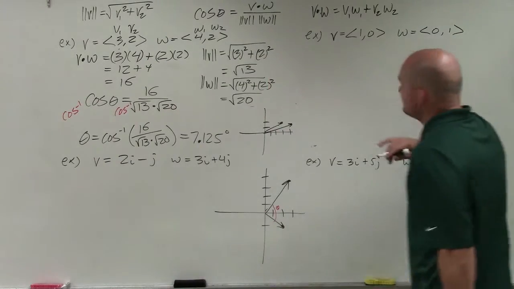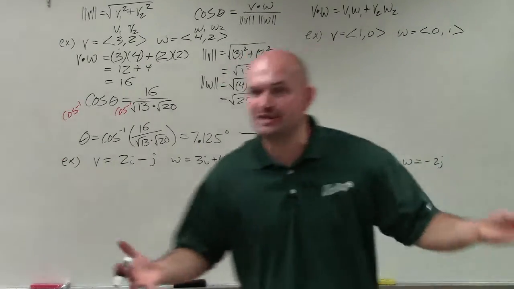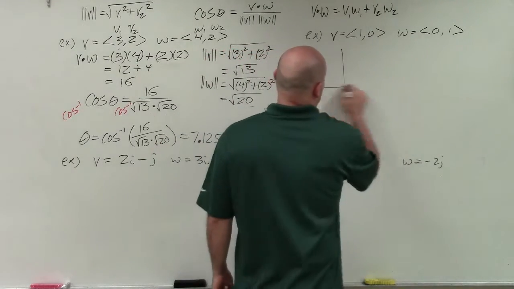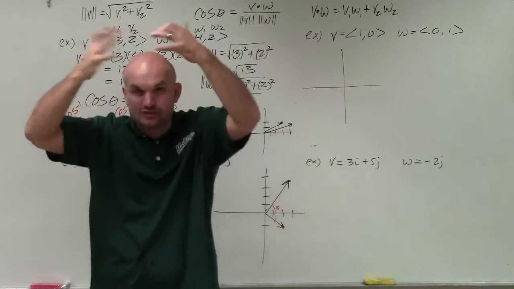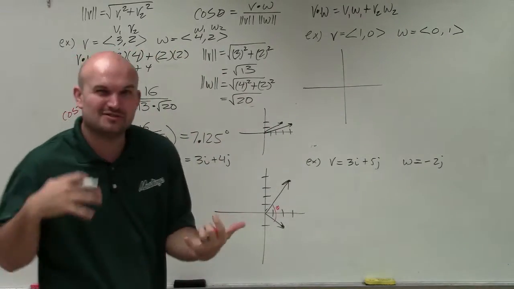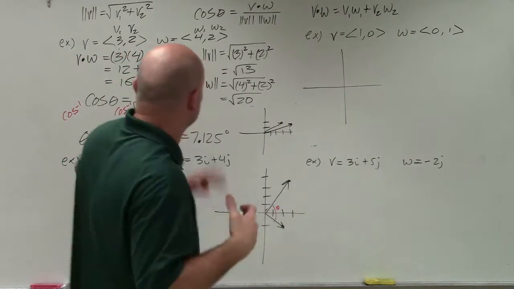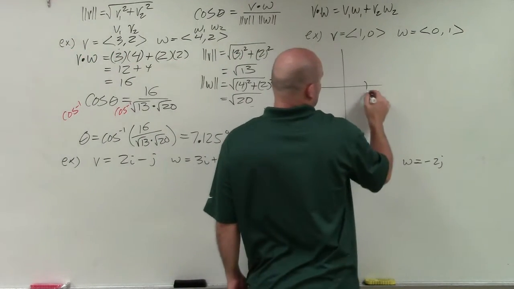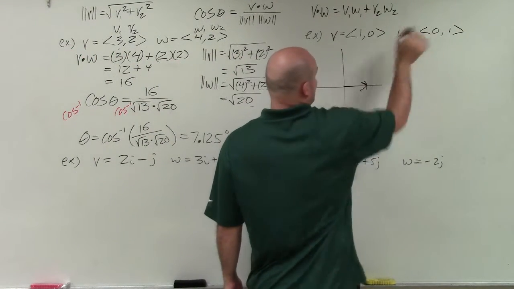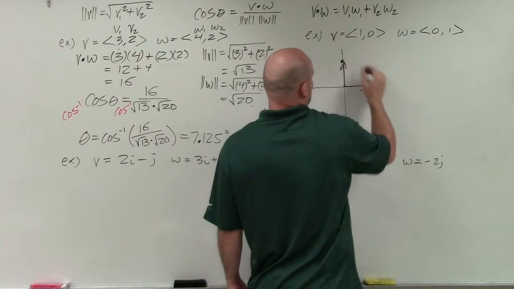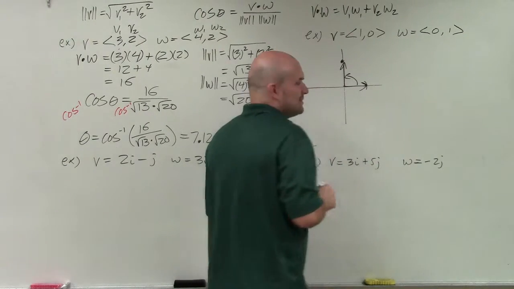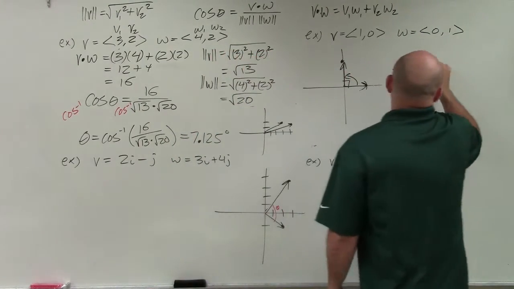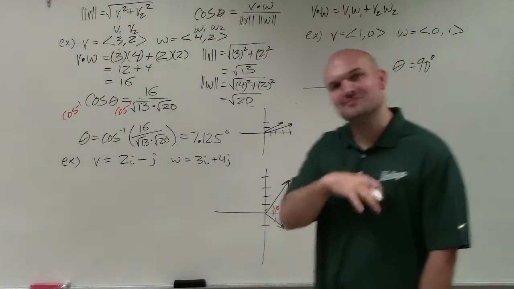Okay, so now on the next one, I just want to kind of catch you off guard here and say, yes, this can be as easy as it looks. Rather than trying to always find the angles, just understand what you're trying to do rather than doing the math. And a lot of students won't even think about the problem. They'll start doing the magnitude, the dot product. Let's think about it. My vector v is 1, 0. My vector w is 0, 1. What is the angle between those two vectors? You're right, it's a 90-degree angle. So without any math, I'm just going to move to the next problem.